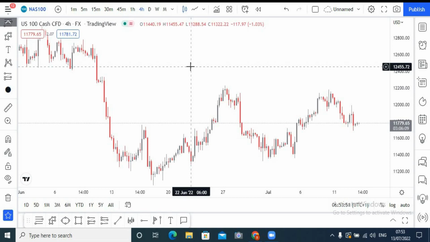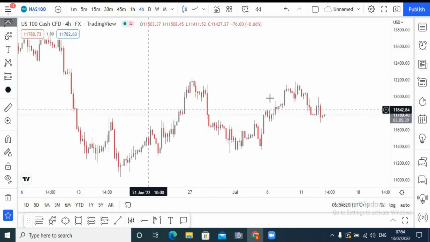So in today's video, guys, I'm going to share with you my day trading strategy which I have found while I was trading, and also I'm going to show you some of the tips which you have to avoid when you are doing your day trading strategy. So if you are also new here, we talk about smart money concept, ICT concept, and order block strategies. If you are looking forward to learn about those concepts, you're most welcome to join the family.